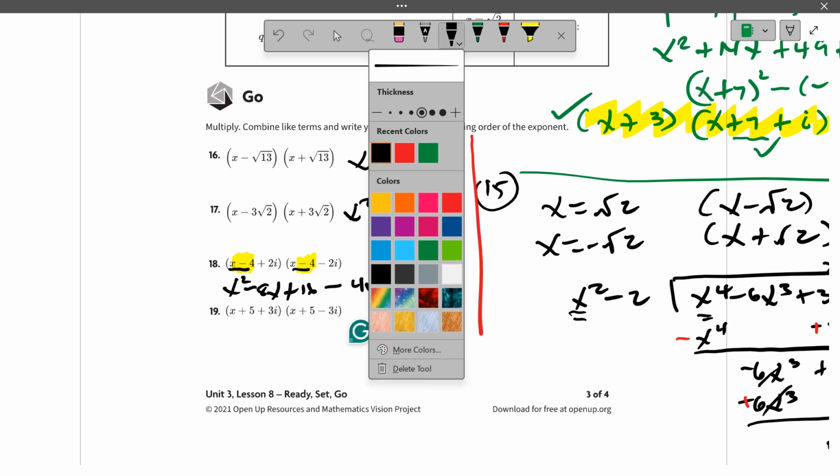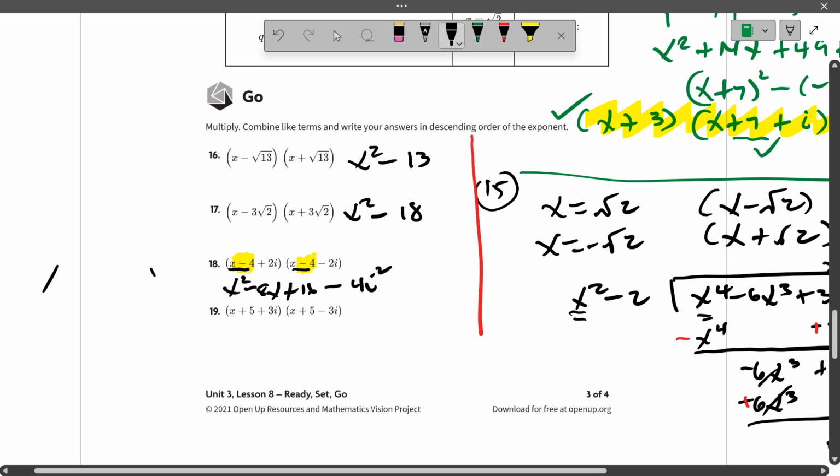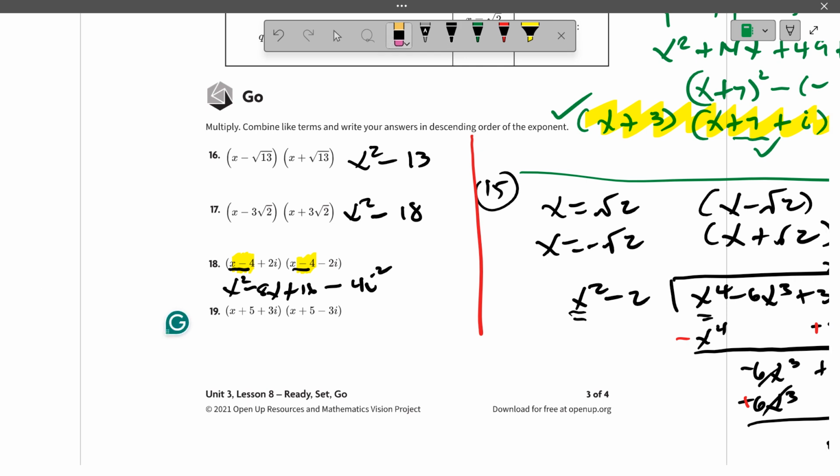So when I finally get done with this problem, it's going to be x squared minus the 8x, but plus 20. So this is kind of the reverse of what I did in the earlier problem when I took that 50 and made it 49 plus 1. So if I wanted to factor x squared minus 8x plus 20, instead of going to the quadratic formula or something, I could think of the 20 as 16 plus 4 and kind of force feed it.